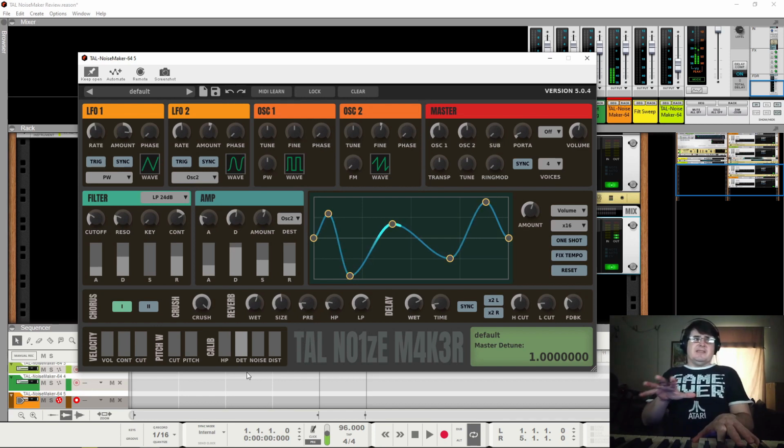There's an inbuilt synth-wide wander. It's not triggered by the note, it's just across the whole synth. It's got like a wandering tune, but that applies to both oscillators together. They don't wander separately from each other, they just wander together, but still better than nothing. So applying a little bit of that will give your synth a much warmer, more real feel inside a mix. So don't poo-poo it at all. It's a nice feature to have.